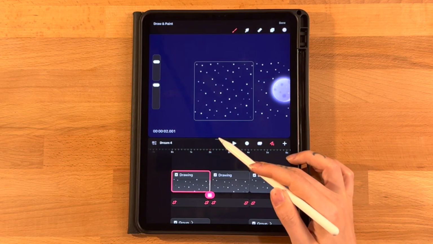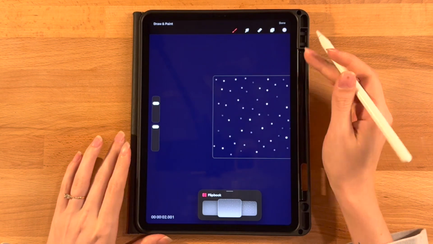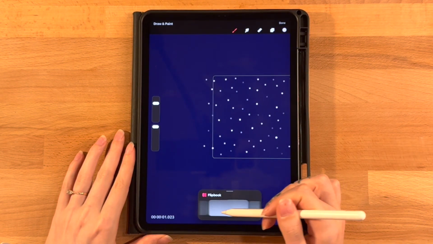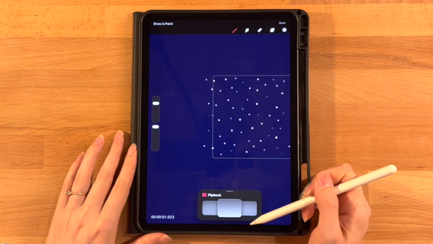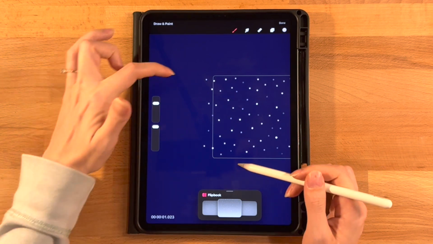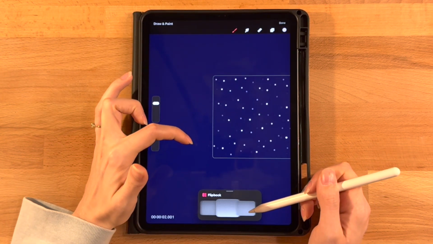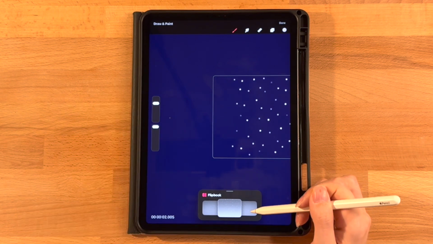Grab the gray bar here and drag it down so that we have our Flipbook open. Okay, and I'm going to zoom in here, and each frame we can go back and forth with on our Flipbook here. We're using the same color and same brush that we had before to just draw more stars. Right here, I have some coming from off my canvas and moving onto it as the frames go down. And then as you go down, it keeps moving further down.